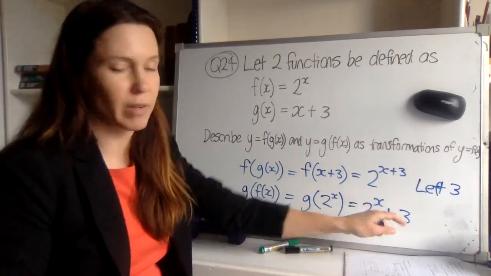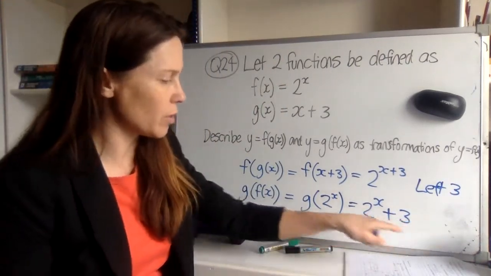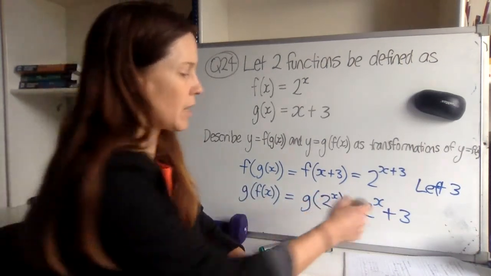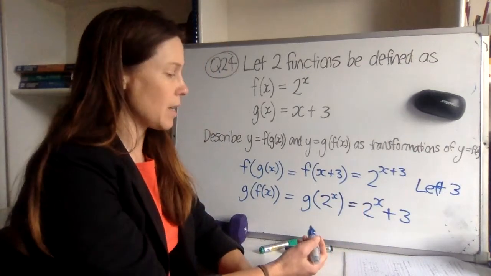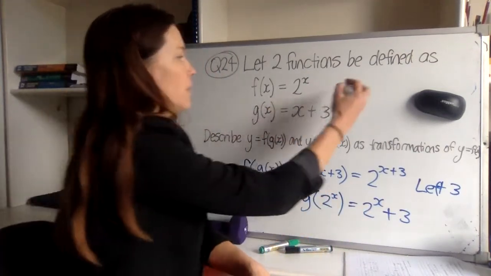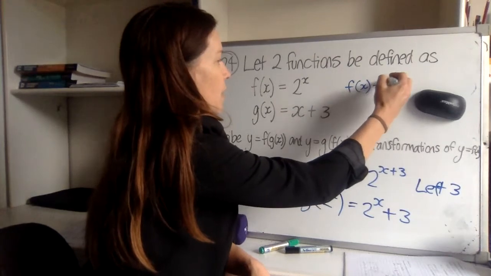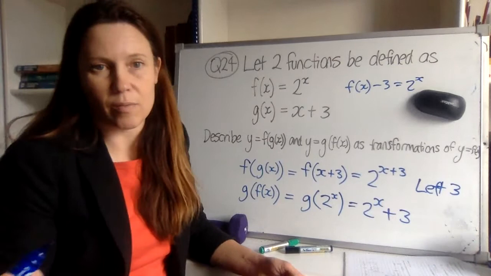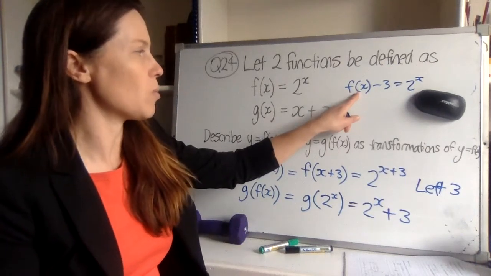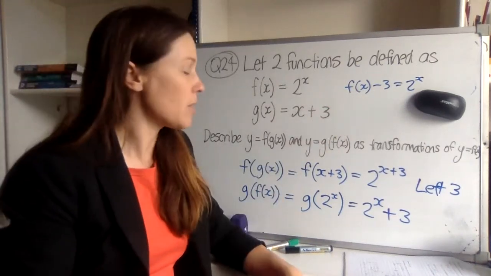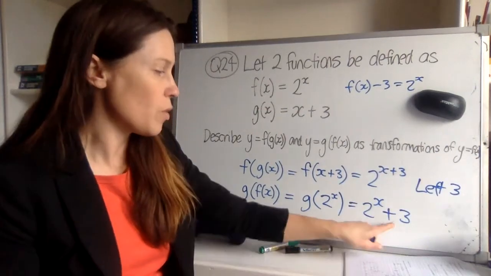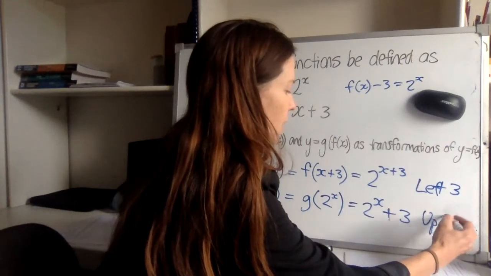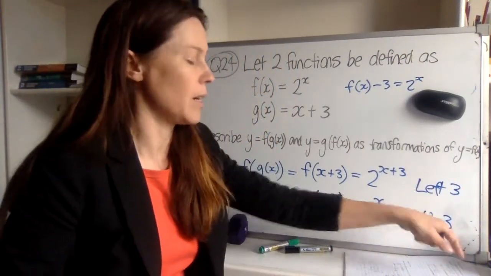This one, the plus 3 is tacked onto the end almost like an afterthought. So it's not closely bound to the x at all. Don't forget that this is the same thing as subtracting 3 from both sides and saying it's like f of x minus 3 equals 2 to the x, isn't it? And so here the y value, or f of x, has been replaced with something minus 3, and that actually moves it up 3 units. Or you might like to just remember it's the same, but that plus 3 on the end shifts it up 3. So I write left 3 units, up 3 units.